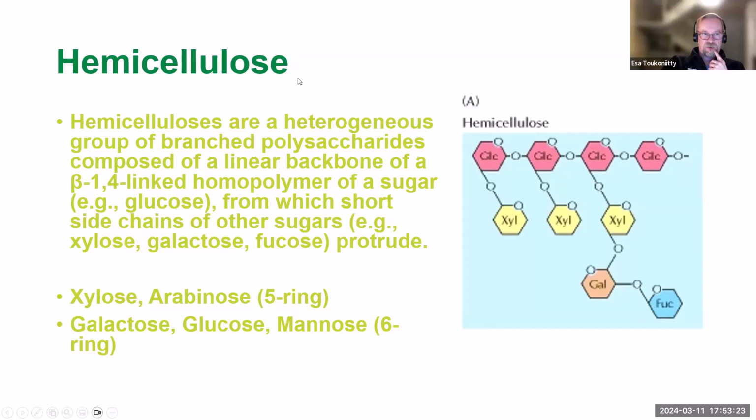And part of hemicellulose can be slightly more easily broken out from this lignocellulosic material. So it can often be removed in the pre-treatment step of a woody biomass. So the hemicellulose part can be separated first, then you are left with cellulose and lignin, and then those can also be separated from each other.